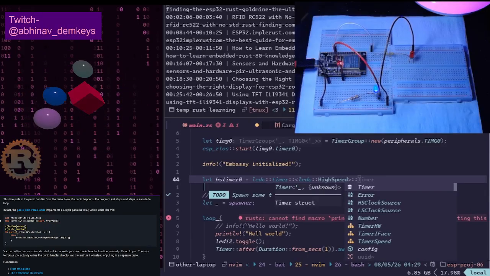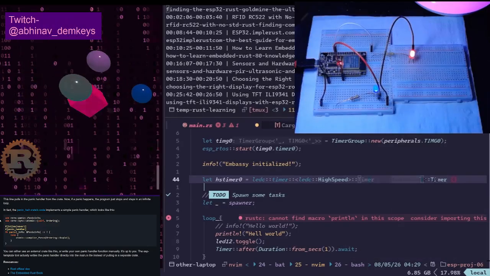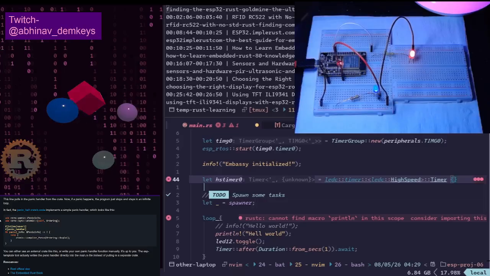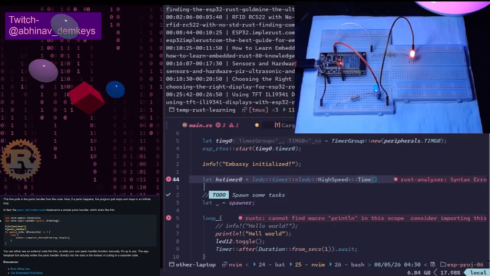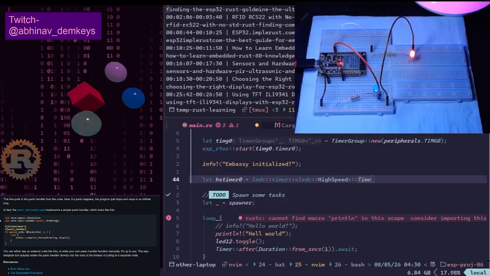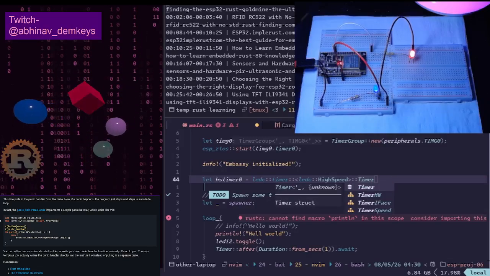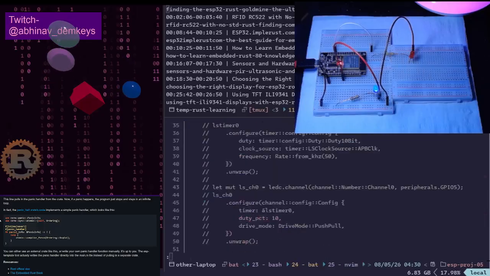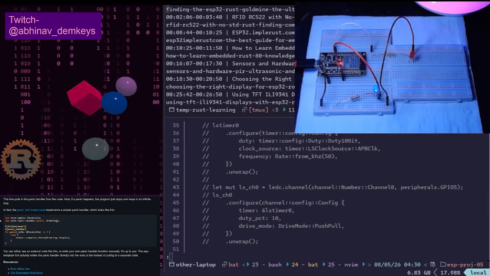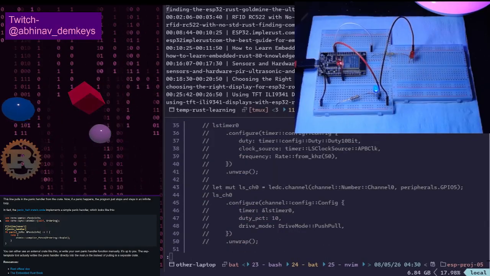Okay. All right. LEDC timer. Oh, what are we specifying here? Is it a clock source? No, it's the timer number. Number timer. Okay. Holy shit, that took so long. Right. HS timer dot configure. Right.